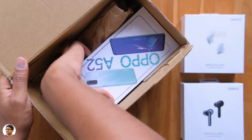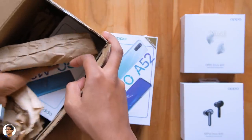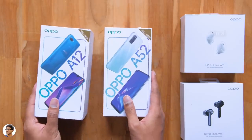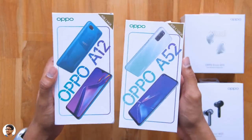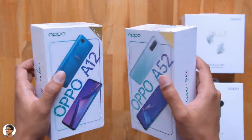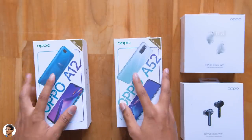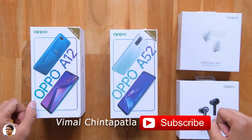Whoa, we've got some smartphones as well in the package — not one, but two of them. Let me quickly take them out and show you. These were the four products Oppo has sent us today. They've sent their brand new A12 and A52 smartphones. The A12 is a budget phone priced under Rs 10,000 while the A52 is a mid-range phone. I can't unbox all four products in the same video as that'll become very lengthy. So in this video, I'll unbox and show you both these brand new phones — the A12 and A52 — and have our first look and overview. The TWS will get separate reviews in a different video.